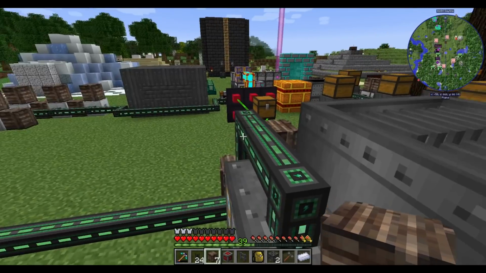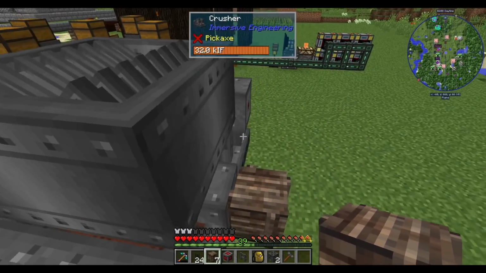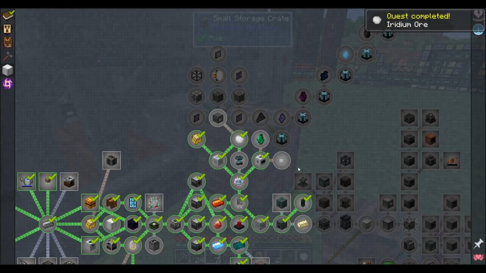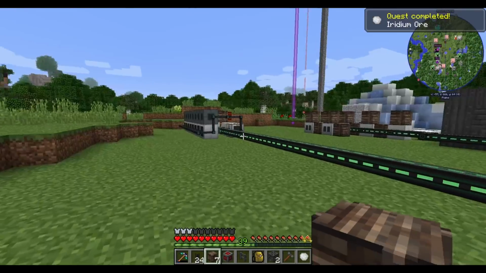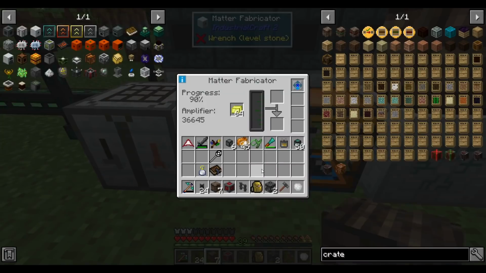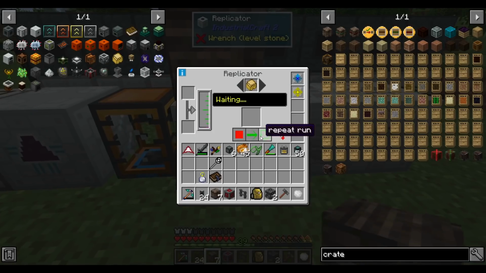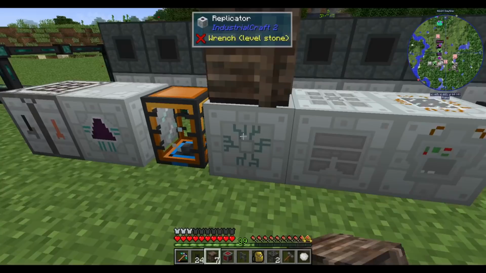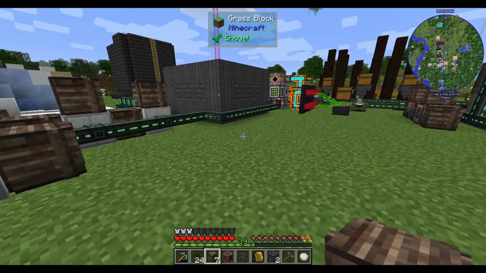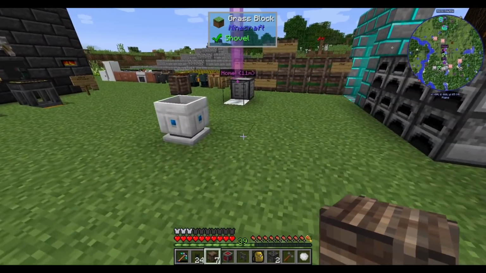It's a little hard to actually get items in here. We'll throw this in as the crunchies, and haha, iridium ore. Very good. That's much easier than trying to replicate it because it takes 120 millibuckets per piece. So instead of 120 millibuckets, we can spend, what, 45k? That's a fair amount of money, but when I have a total of 297 millibuckets, I'd rather spend the money, is what I'm saying.